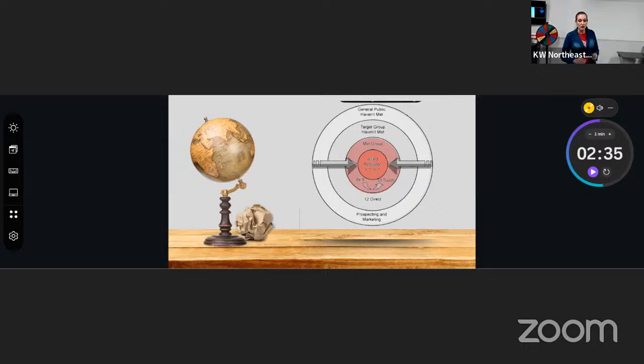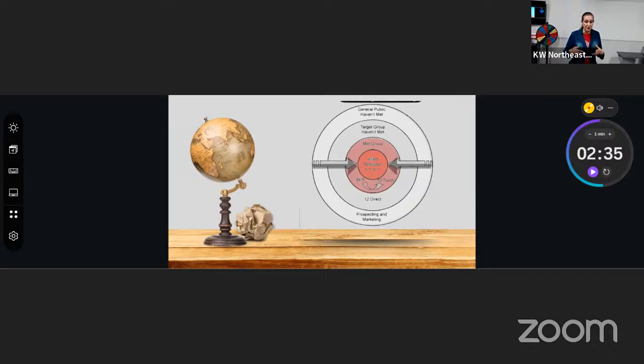So the targeted group, again, what does your targeted group look like? Are you hitting cancels and expireds? Do you really need to go into your database and your SOI? Do you want to jump into farming, where I'm farming this neighborhood and taking my market share here? That's your targeted group. Most of the time you haven't met them.